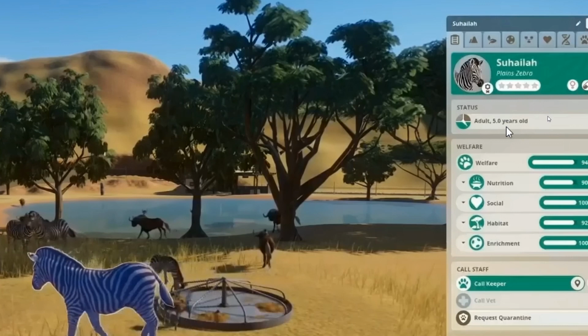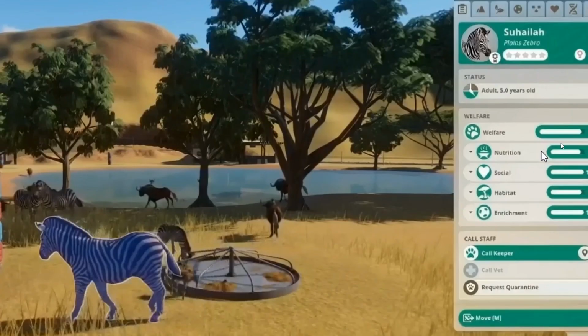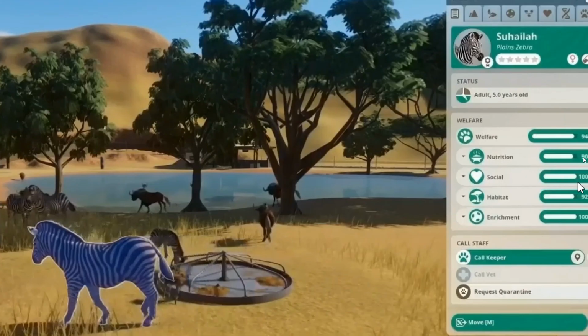She is 5 years old, and she seems to be pretty well doing, 94 on stats. She's got a bit of need of nutrition. She's very social indeed, 100, so that's fine. The habitat is at 92, not perfect, can be better, but it's still fine. And then we have the enrichment, which is at 100, which is awesome. And we can request quarantine, which is awesome.